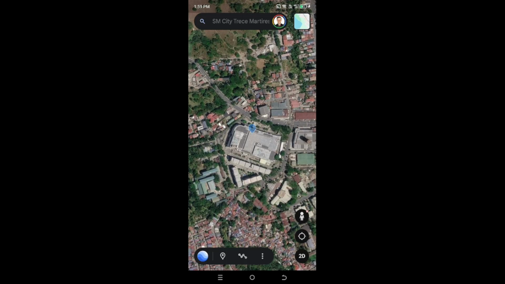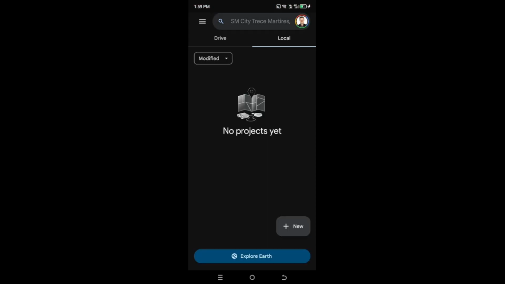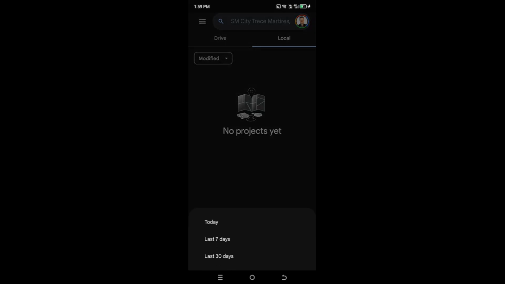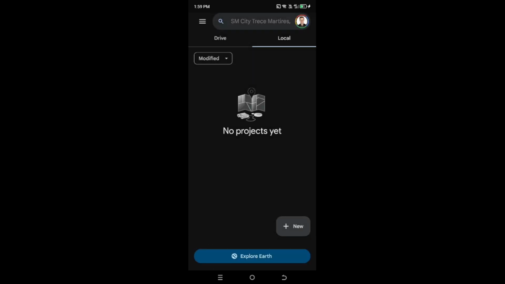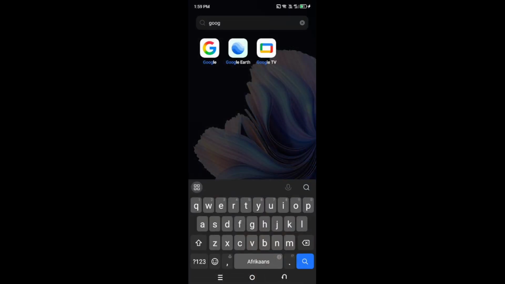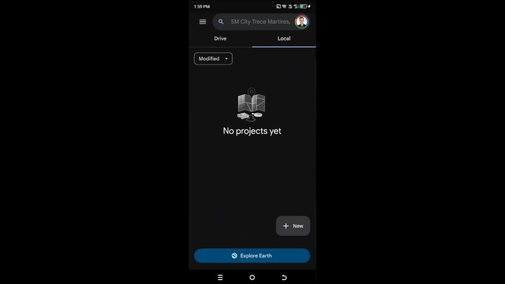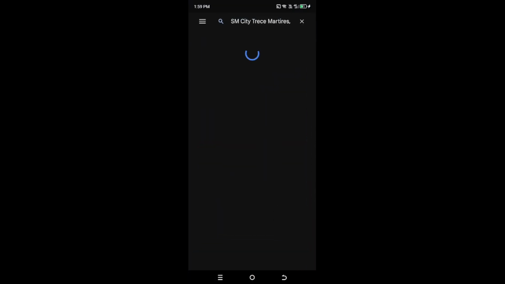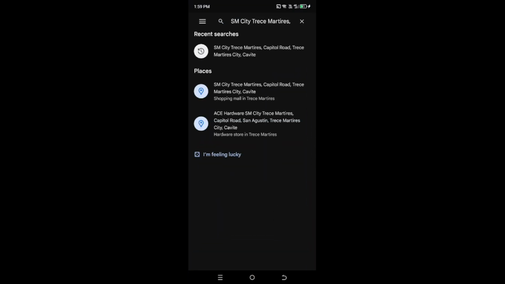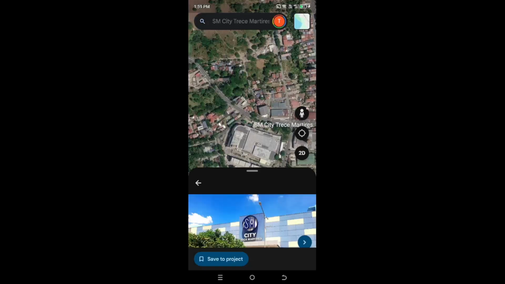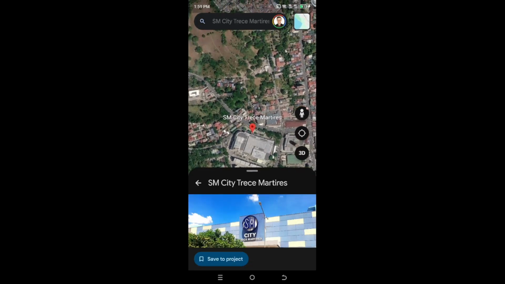If historical imagery is available for your location on mobile, you'll see a timeline or date selector you can interact with. Tap on the date or drag along the timeline to move between different years or available imagery dates. Each time you change the date, the map will refresh and show how that place looked at that point in time. Some locations will have multiple years available, while others may have only one or two, depending on how often satellites have captured that area.